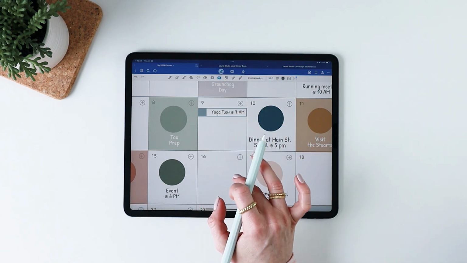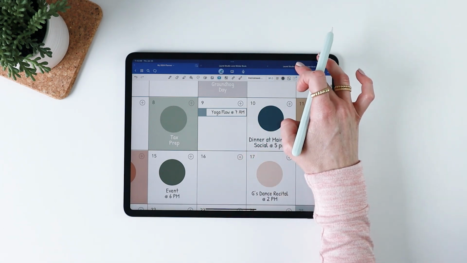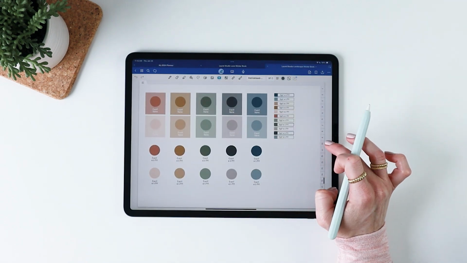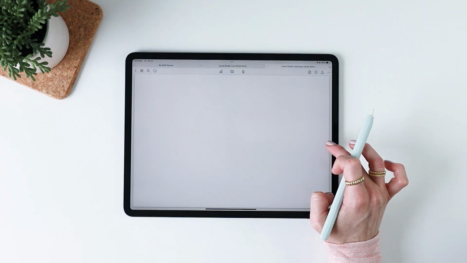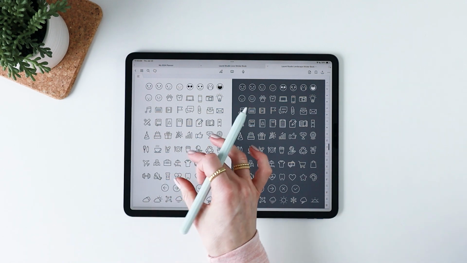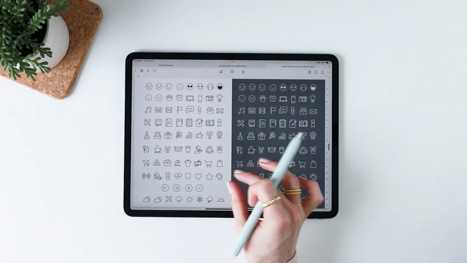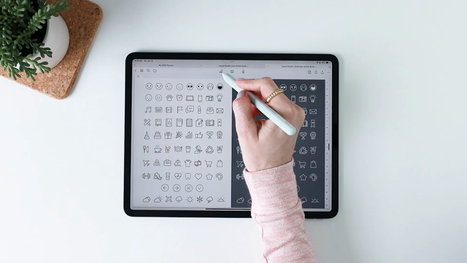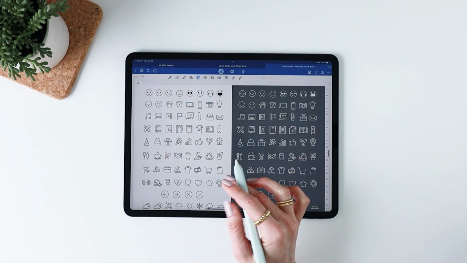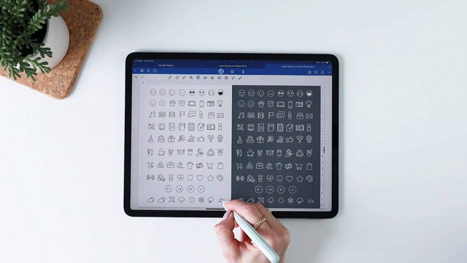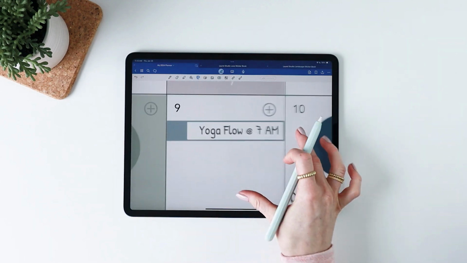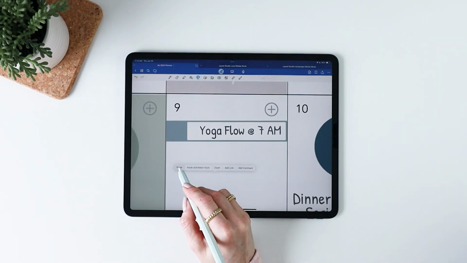And since I'm going to copy it across all the weeks, what I'm first going to do is add a little icon here. So if I go back, I have large icon sets available. What I really like to do is grab these ones with the white background. So for the yoga, I'll grab this little sunrise, copy, jump over, paste.